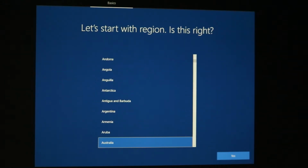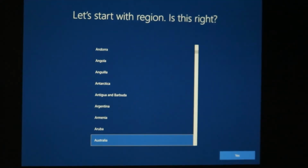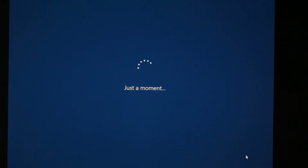Okay, so now that that's finished installing, we can go through the steps it takes to get the rest of Windows installed. This is the configuration process, and we'll have to just go through a few menus and get everything set up. All right, so first one, you have to choose your country. This will change based on where you are. For me, I'm in Australia, but if you're in America, choose the United States. If you're somewhere else, choose that. And we'll move on.